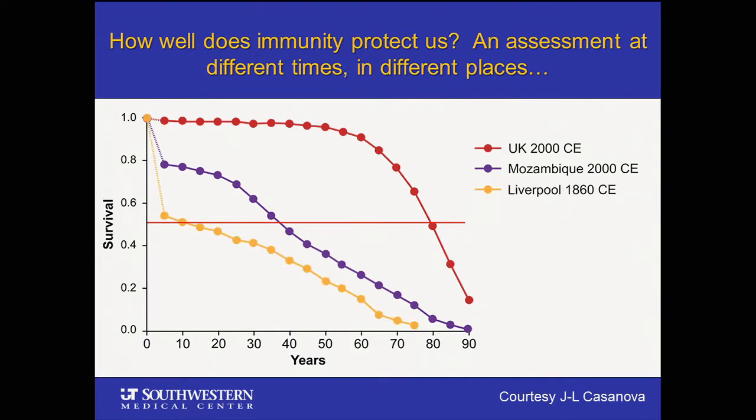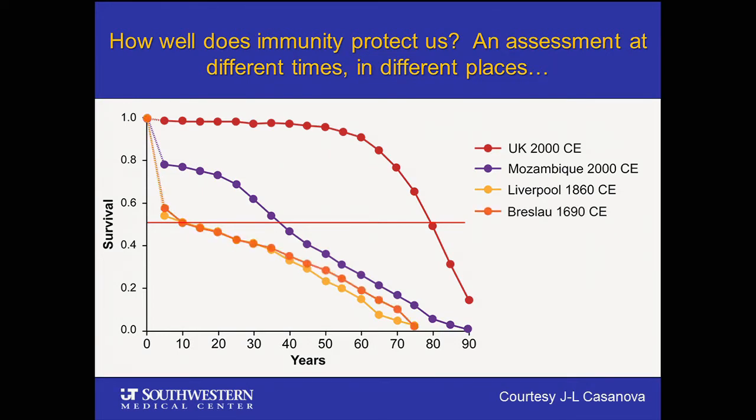The next shock is that if we go to Liverpool, England, in the year 1860, we see that the situation was even much worse than in modern-day Mozambique. The average lifespan then was about 10 years of age. And we see again that there was an attrition extending across all of the lifespan so that virtually no one would live to 80. So we've had two surprises, we might say.